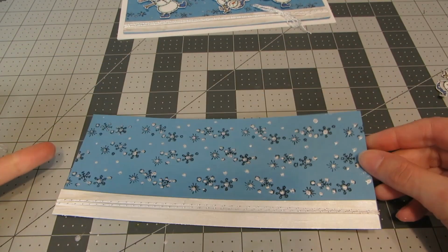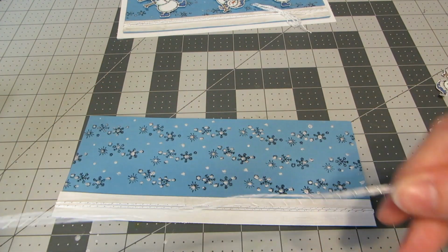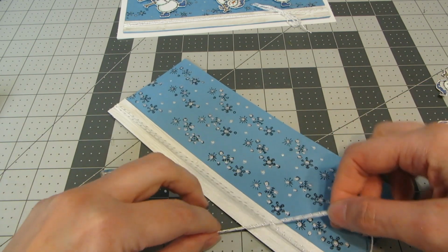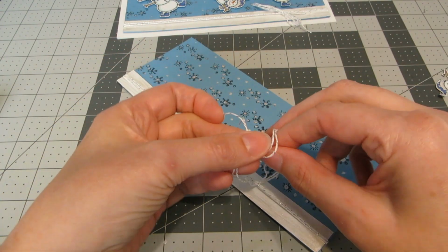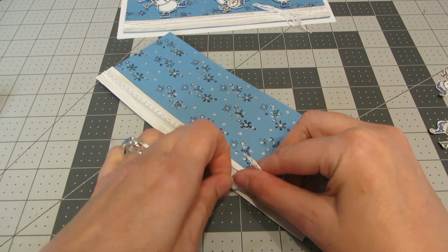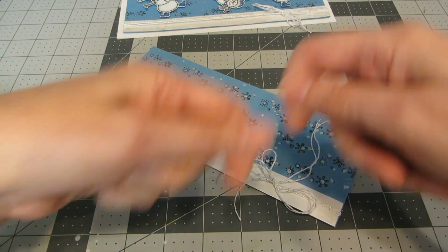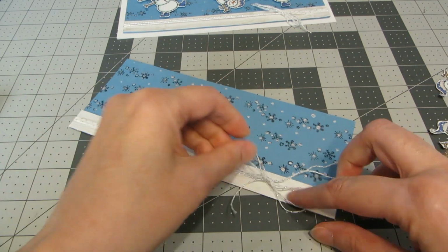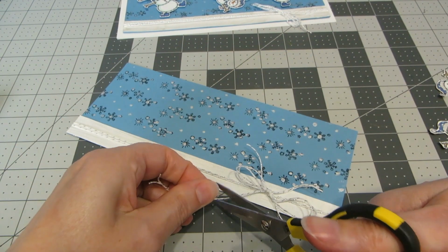So now that I've got that twine wrapped around and taped in the back, I've taken 2 more pieces of twine. These are about 12 inches long, and I'm going to slip them underneath and then just tie an overhand bow, just like you're tying your shoes. I like this method a lot better than trying to wrap your piece around and tie it in a bow all in one. This is just a lot easier for me. So I'm just going to straighten that up, trim off some of the tails.